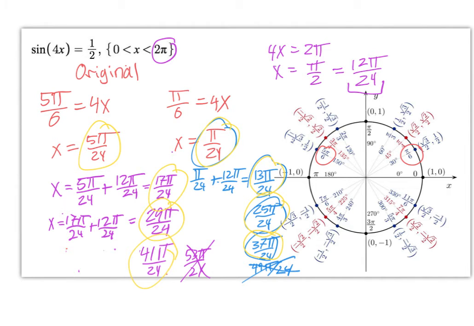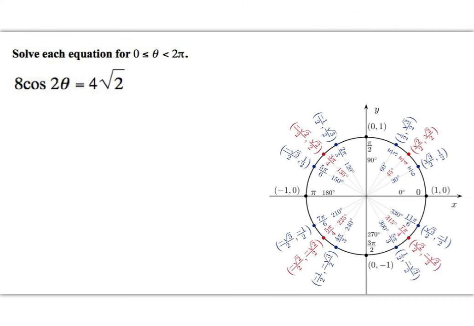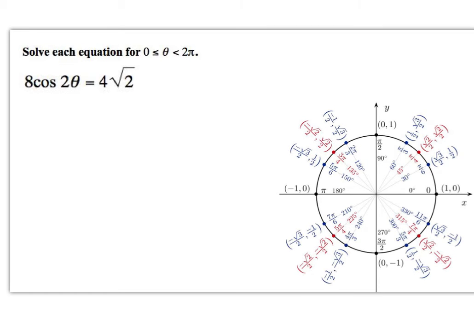24. And the good news that I have for you is that we are not generally going to be dealing with an angle that's 4x because of this. We get this mess of a thing where we have all of these pieces that we then have to double and triple and quadruple check. More likely we're going to see ones that are like, oh look, we've got cosine of 2 times an angle. I bet that means we're going to get twice as many possible answers. But hey, that's better than 4 times.